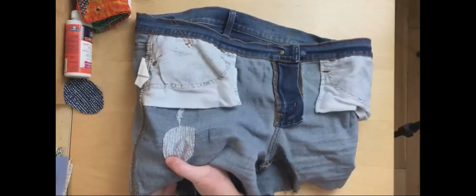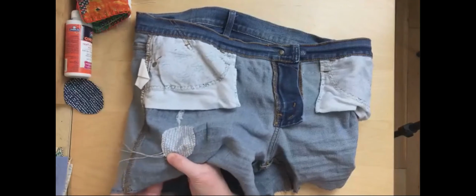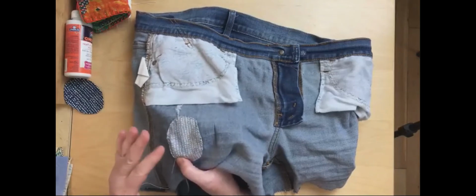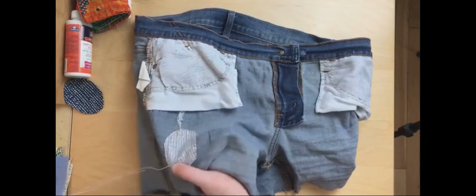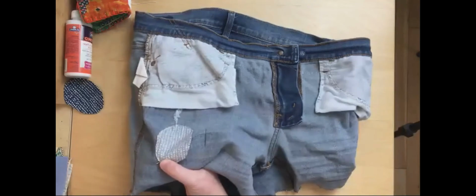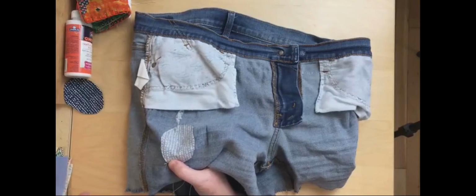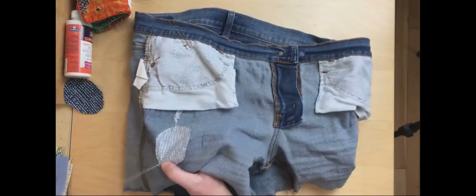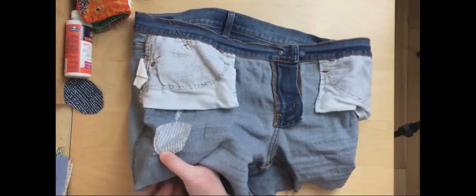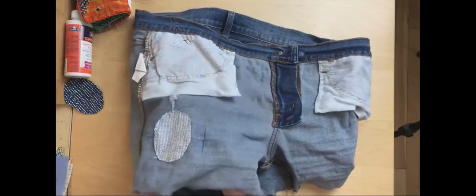Another thing I could mention is, depending on where your hole is, if it's somewhere like a knee or something that gets a lot of wear, I will usually put a patch on the inside and the outside, both. If it's just in a place like this where it's just decorative, that's not required. The sample of my shorts with the pocket that was ripped has a patch on the inside and the outside because, you wouldn't call it high traffic, but it's in a high use area.